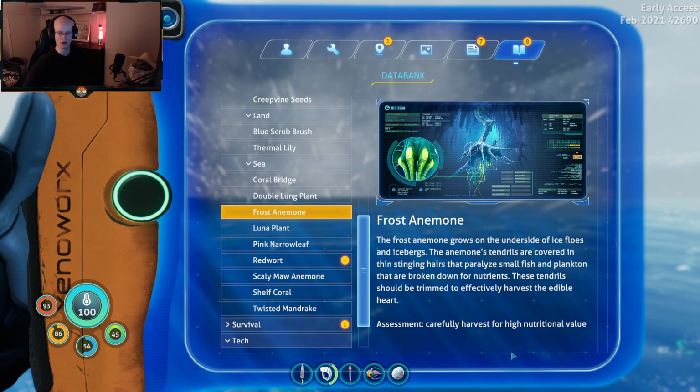Frost anemone. Okay, this is some freaky shit. Frost anemone grows on the underside of ice floes and icebergs. The anemone's tendrils are covered in thin, stinging hairs. To harvest the edible heart, carefully harvest for high nutrition value.